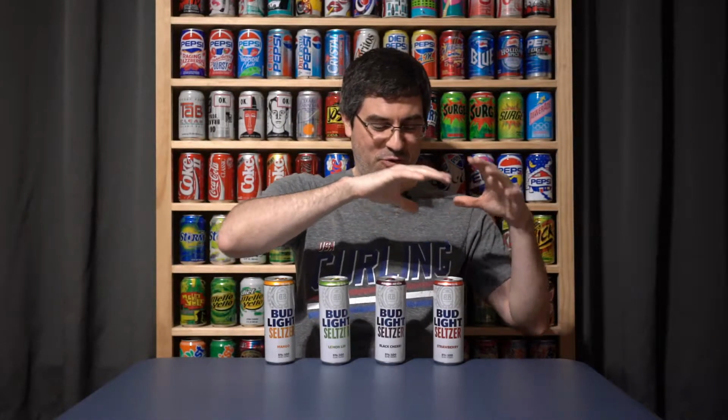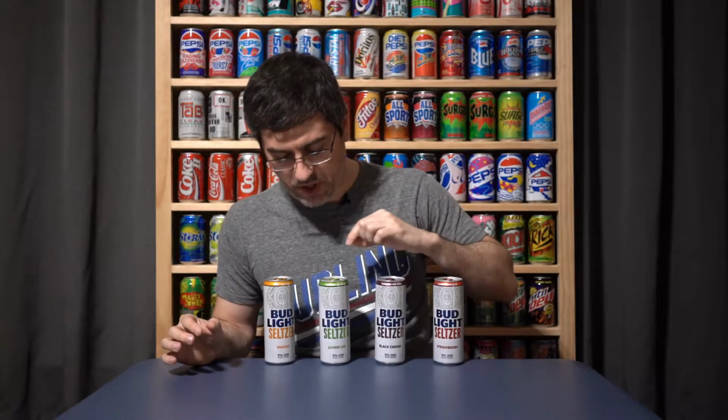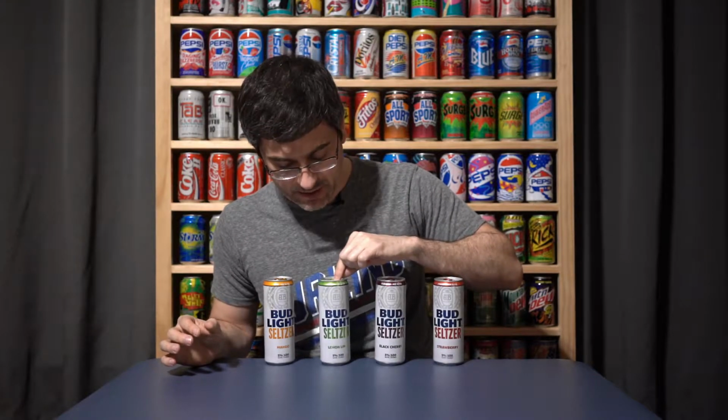So before we started filming, we ranked from 4th to 1st what we think the capsule countdown will be for the taste of these new seltzers. So we're predicting 4th place will be strawberry, 3rd place will be black cherry, 2nd place will be lemon lime, not lime like White Claw, but lemon lime. So this one is actually a unique flavor, like Gatorade. In 1st place, because it is decisively the best White Claw flavor, I'm thinking mango. You pretty much in agreement from worst to 1st?